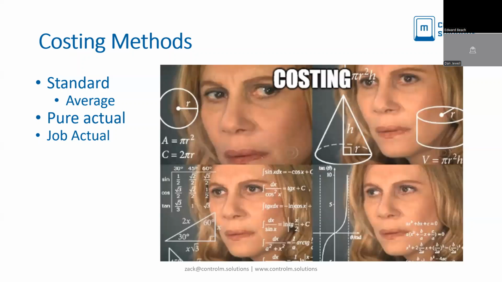And hiding in standard costing is a weird happy medium called average costing. And so, like many things in Plex, we got to talk about. Plex calls this average costing. But it's only average for the raw material component of the cost. So I can't average cost my labor and overhead. I can't average cost my subcon. It's just what I'm buying. I hope that all makes sense.